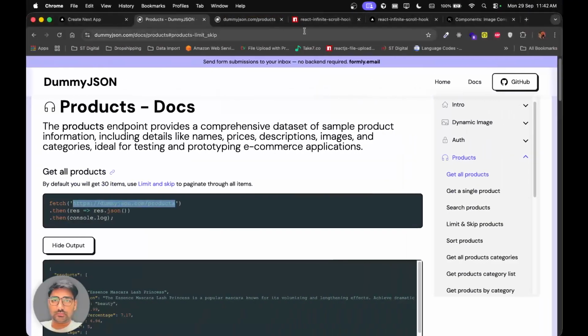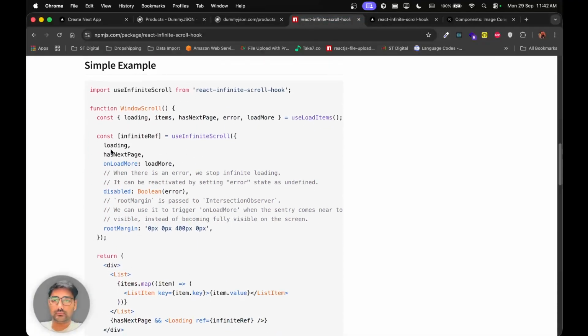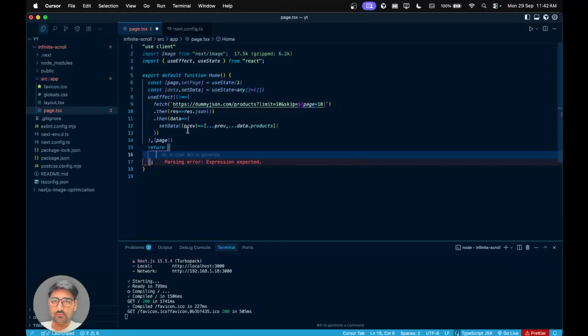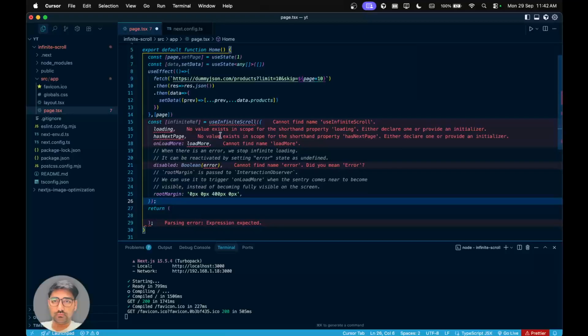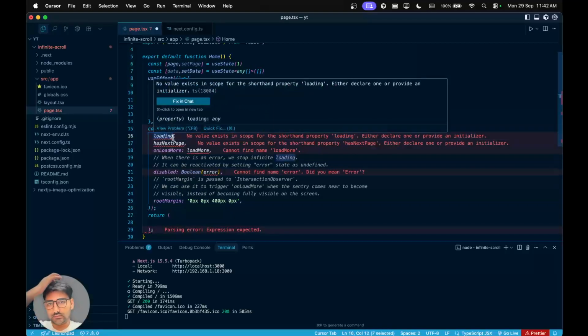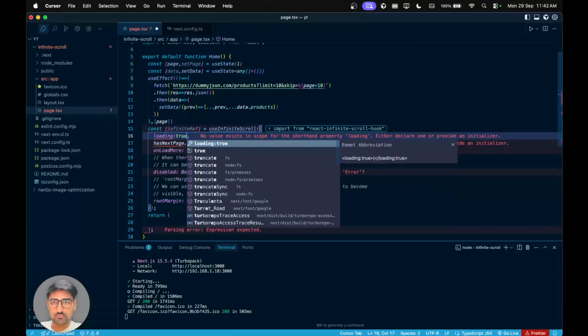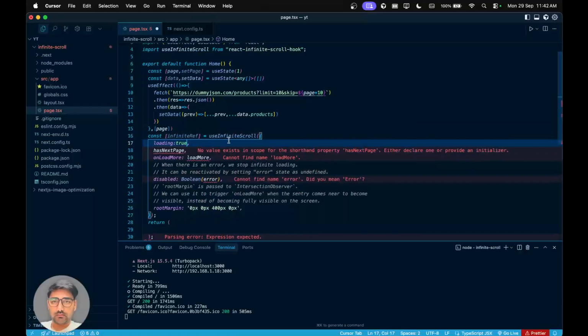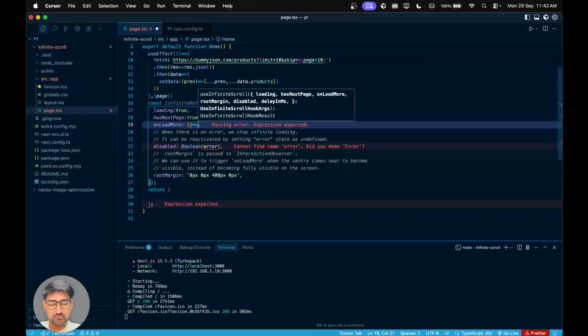Now let's use this intersection observer API. It is hook based, so that's why it is very lightweight and works well. So let's copy it and paste it here. Okay, so we need to specify some of the things. I'm not doing this, so I'm just making it true. You can use this as well when you work on production. I'm not going to use it.